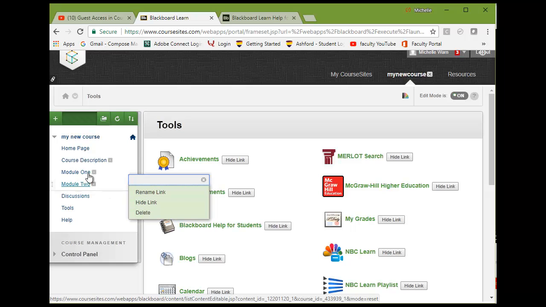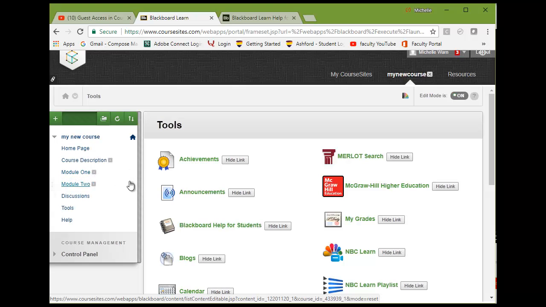So if I click this down arrow over here and I click hide link, notice how all of a sudden this has a line through it. That means nobody can see this link except for you. It's hidden now, okay? And that could have happened when you didn't check available to users earlier. That would be then hidden because that's the default, it hides it. I want it to be available to my students, so I want to be sure and say show link.